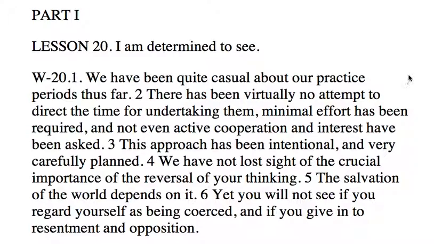So in the first paragraph here, it's talking about this casual approach that we've had to practice, and that's been intentional and important because the course's idea is that learning is something that needs to be done in a casual and a comfortable way. That's the best way to learn, as opposed to the idea that, well, I've got to do it, or I feel forced to do it, or if I don't do it, there'll be consequences. It's saying that you just need to remind yourself of the value of the practice. And that's hopefully what's been done in the first 19 lessons, that by doing them, we've seen some value in them, some increase in peace or joy or understanding.